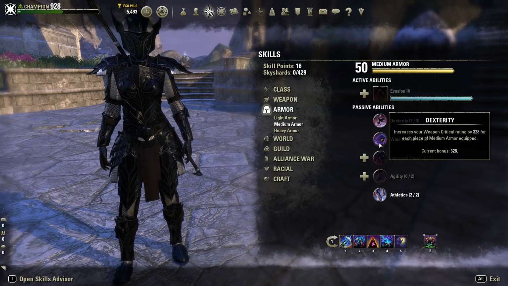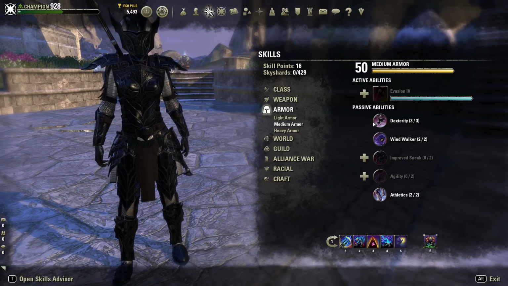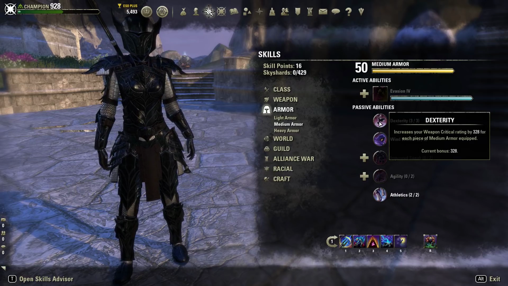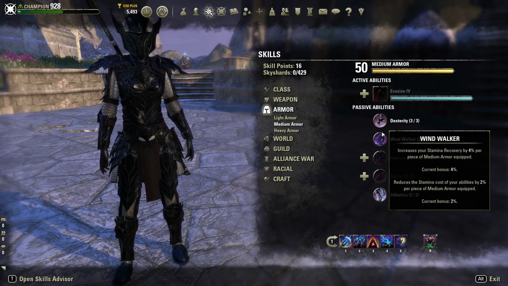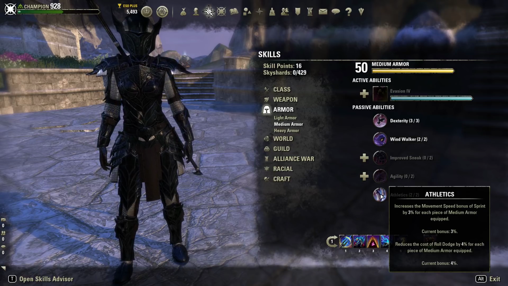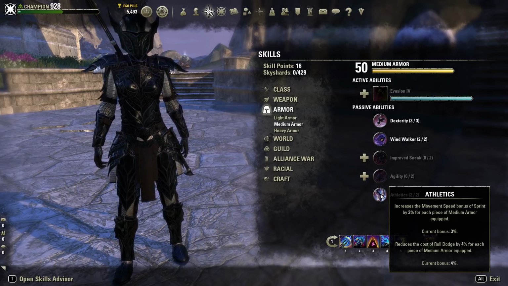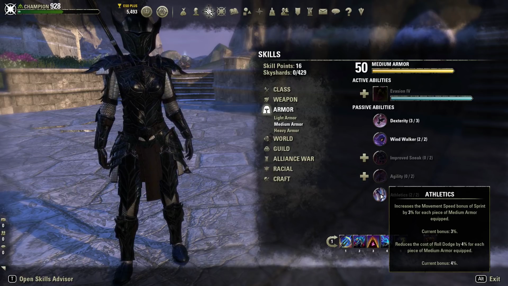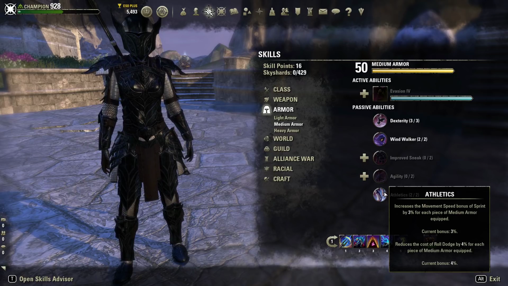Medium armor, top 2. The top one mainly for the weapon critical if you are using a stamina based build with this and not Magicka like I am, that you can still take advantage of this, and this applies to that as well. But this is the main reason why you want this one for when you're playing Magicka, is the reduced cost to roll dodge by 4% for each piece of medium armor equipped. This, along with your CP, will allow you to dodge roll more effectively.